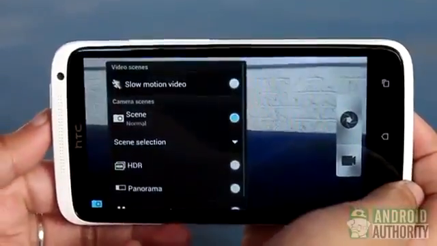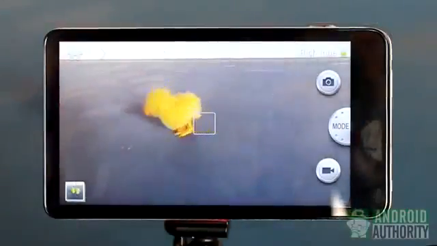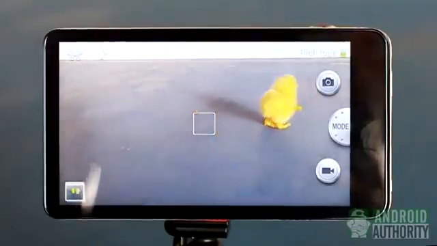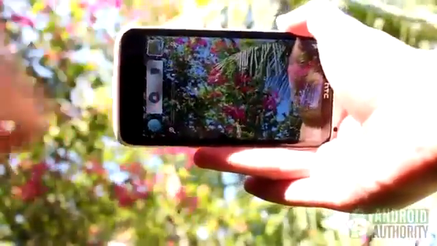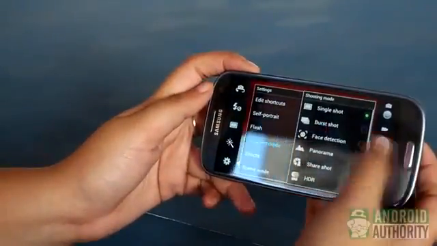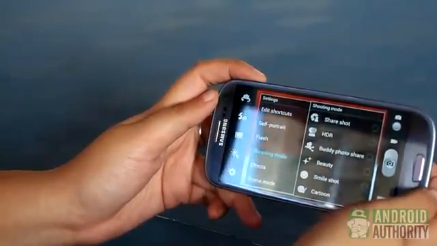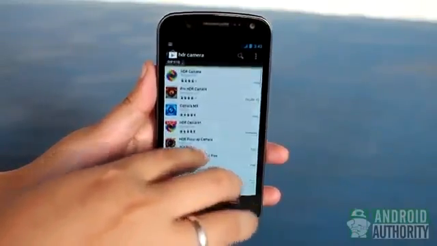HDR is a handy feature on any Android camera, but there are certain limits to its use. For instance, HDR won't work well with moving subjects because HDR mode takes 3 or more photos in succession. Another occasion where you won't want HDR is when you want to capture realistic colors on your images. If so, disable HDR because it will alter the colors and exposure of your image. I showed you earlier how to check for the presence of HDR on your Android device. If you can't find HDR anywhere, your device most likely doesn't support it. But that doesn't mean you can't use HDR. You can still capture HDR images with the help of Android apps.